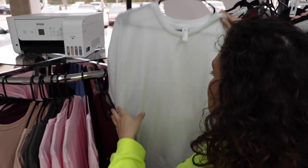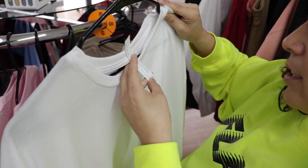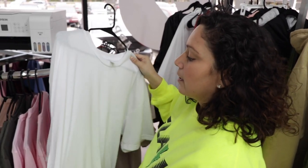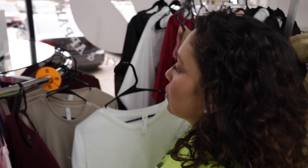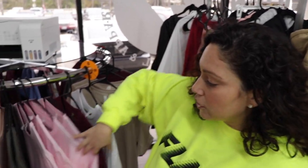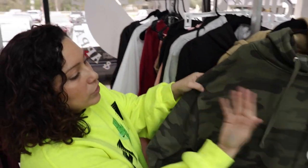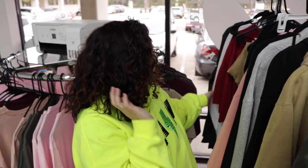So here is an example of a 100% polyester shirt. So when doing sublimation, you always have to check, is it 100% polyester? White, so it can show each color. Limitations. When doing our flash custom transfer, you can use any garment, 100% cotton. You can do camo, you can do any of these. Not just the texture of the garment, you can also do polyester as well. You can do any fabric that you can think of.